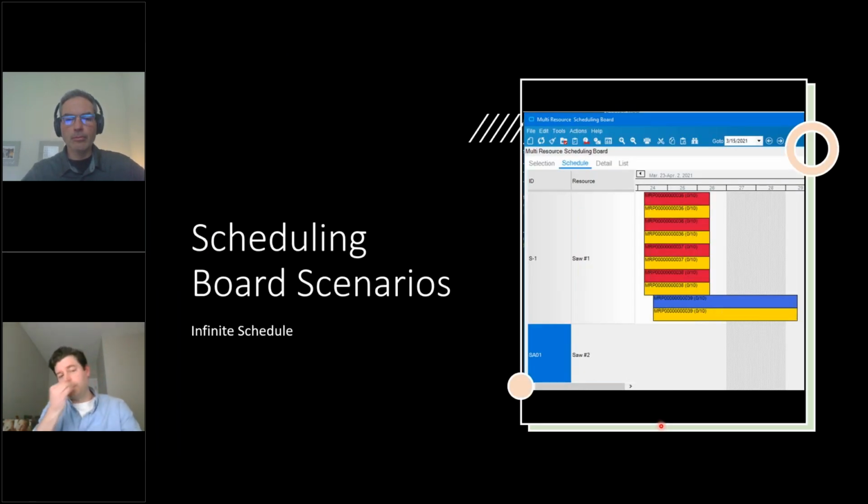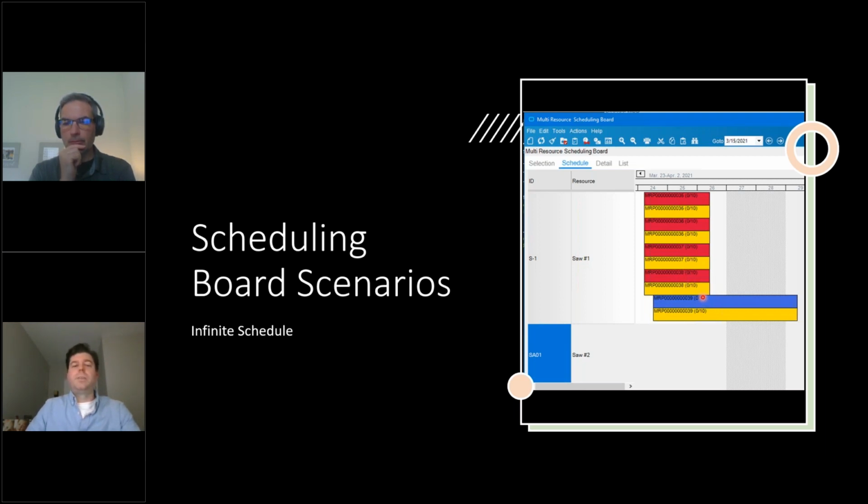But what do these different scheduling scenarios look like when we're talking about infinite and finite? Our scheduling boards are a good representation of what these differences look like. So an infinite schedule, if I run an infinite schedule, you can see I got 5 different jobs all stacked on cell 1 at the same time.